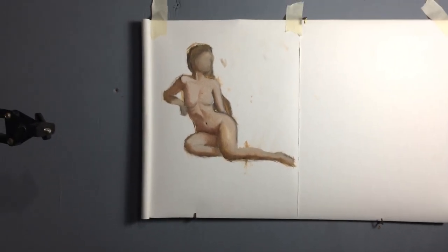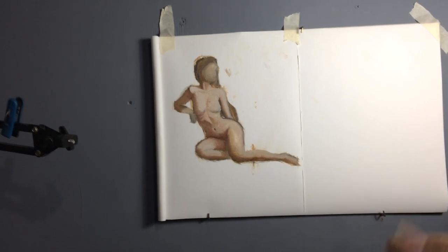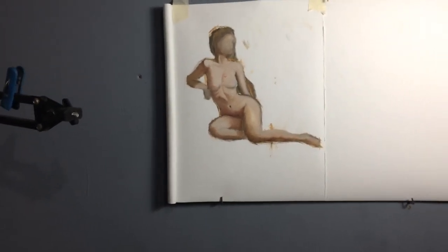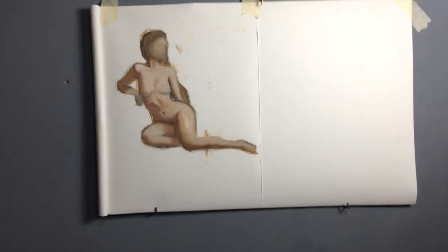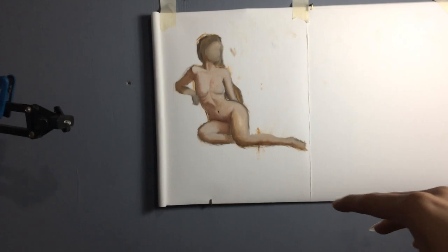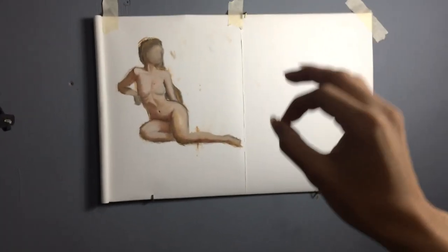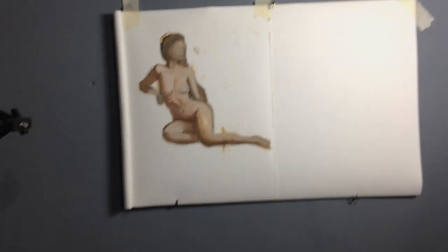I'm really sorry if I wasn't able to record the video while making this painting from scratch, but I will just show you the pictures of the process. Overall, the quality is good — the brushes I bought are great, and so is this canvas pad. Overall, solid and really worth it, guys.